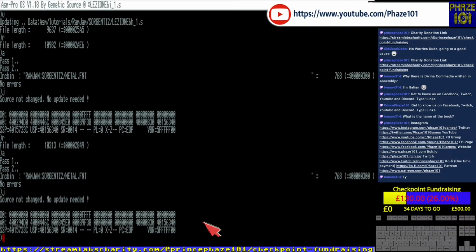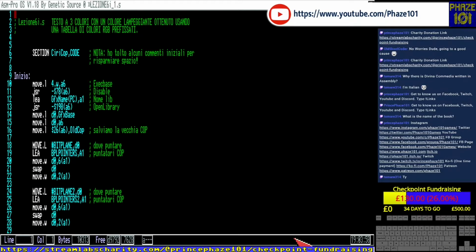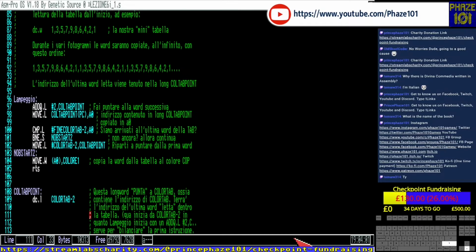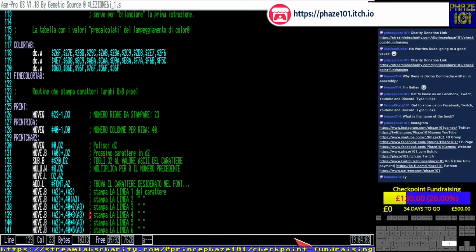Okay, so basically I'm going to show you that all the change is the table. You see now it is smaller. The table that we have for the flashing of colors is smaller, so that is why it was faster and the color was different. There was a bit of red in it, but the rest of the code is the same. Nothing changed.